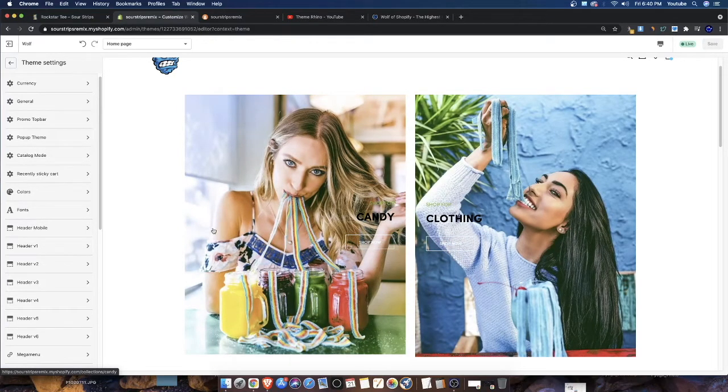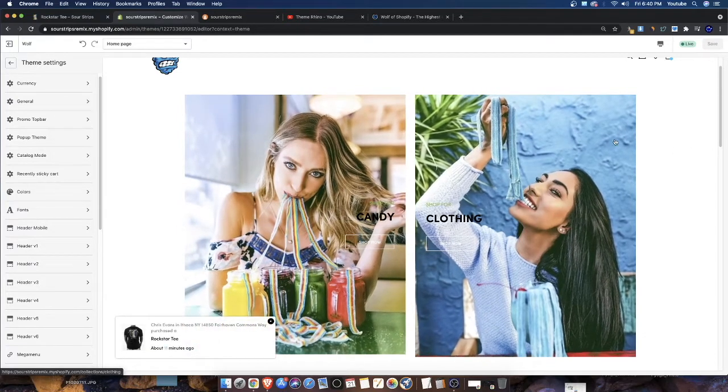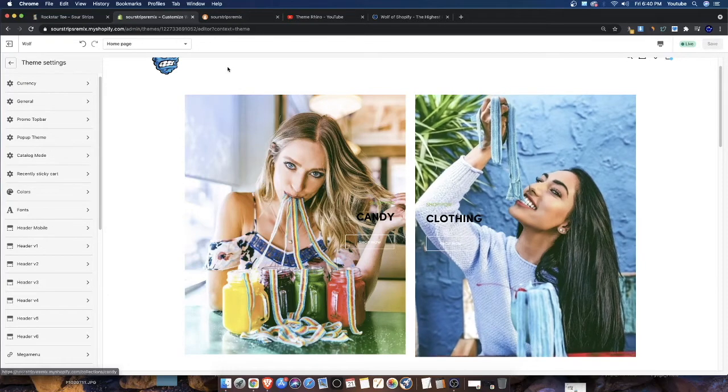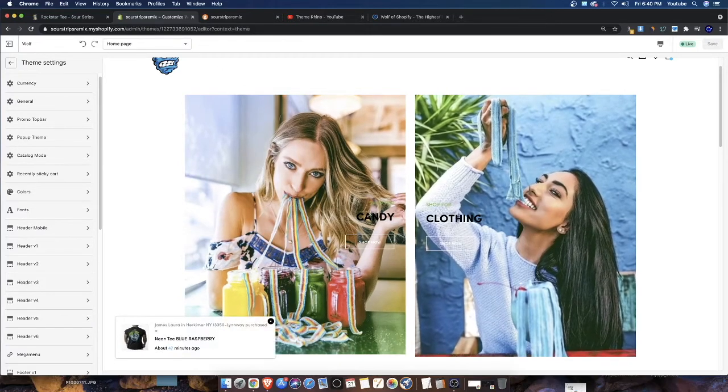merch from the store. But in this case, I'm not the marketing guy for this company. I wish I was. I'm not the marketing guy. If I was, I would have said all the models not only have to do their whole little show eating the candy and all that, but they got to wear Sour Strips clothing. It just makes sense. In this case, that's not what happened, but it is what it is. So I had to improvise.